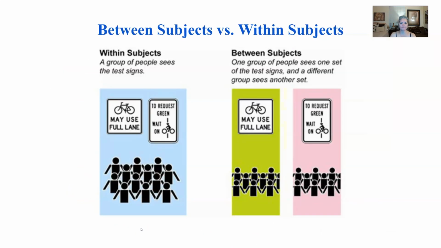So one other factor when we're talking about groups is we can have a within subjects design where all participants are in every condition of the study. So let's say we assessed your anxiety levels, and then we did a meditation, and then we assessed your anxiety levels again. Same group of people, I had 10 participants, anxiety measurement pretest, then our treatment, which is a meditation, and then I'm testing your anxiety levels again. In that case, I'm going to compare the same people in two different conditions, pre-meditation and post-meditation, and see if the meditation caused a change in anxiety levels. That's what we call a within subjects design.